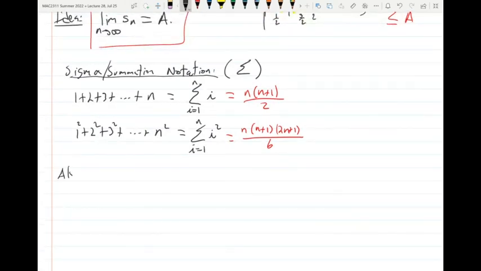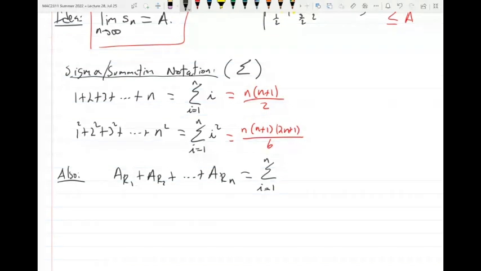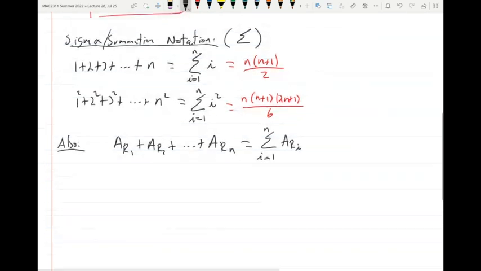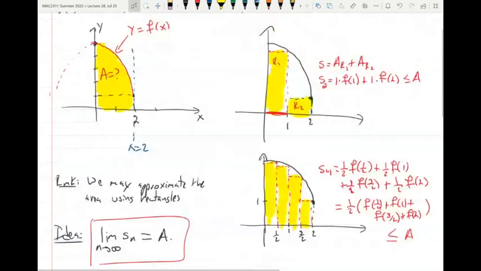All right. Also, for example, in this case, I'm going to be adding areas. So the area of n rectangles. Okay. How do we write this nicely? You know, this notation is very dynamic. You can use it however you want. You can write this nicely as the sum from 1 to n, because I have n quantities here, of the areas r_i, right? Because the little thing that's changing is this subscript down here. Do you understand this? So I'm going to be using those symbols, but understand that this just means a sum, okay? All right. Questions? Okay, so now let's go back to our problem.